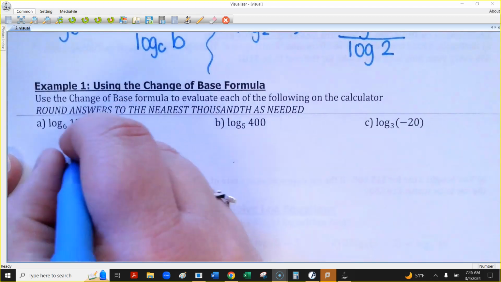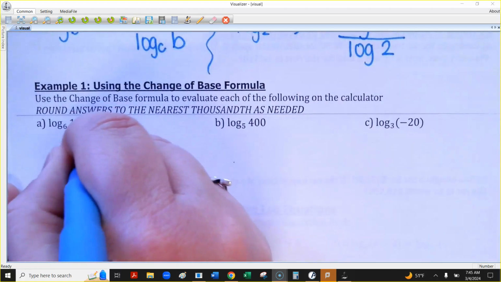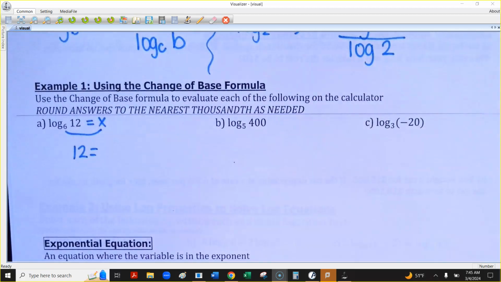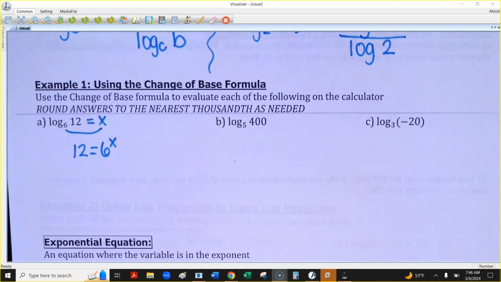And we'd get rid of the log, the base of the log swings over to the other side, get rid of the word log. That base of the log is going to push that x up in the air to be an exponent. So my answer to this question would be 6 to this power would be equal to 12. You're not going to rewrite 6 and 12 as something to a power and then set the exponents equal. So let's just do the change of base.